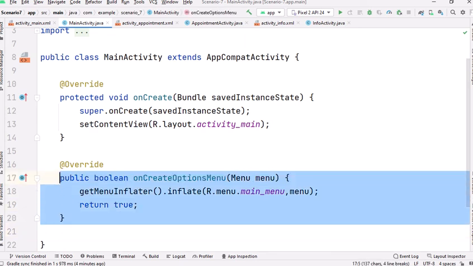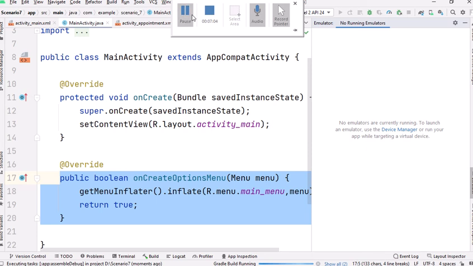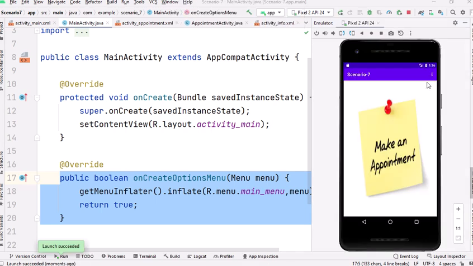This method will bring the menu to our app. I will execute here. When we execute, we can see that the menu, three dots, is appearing here. It means that menu. So now we defined that the menu is appearing, but when we click, nothing is happening, because we did not define any action for this menu. When we click, something should happen, but we did not define it. So the menu is appearing with the help of this method, but we have to define the action.